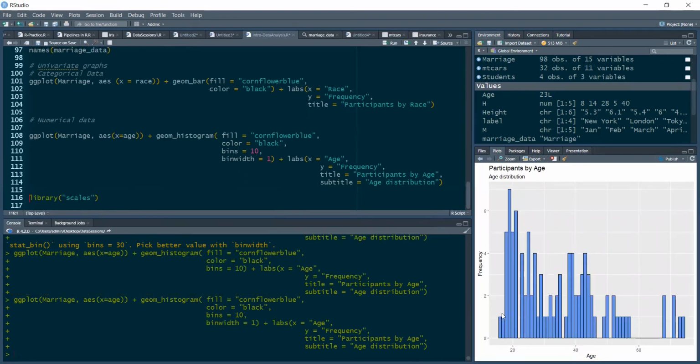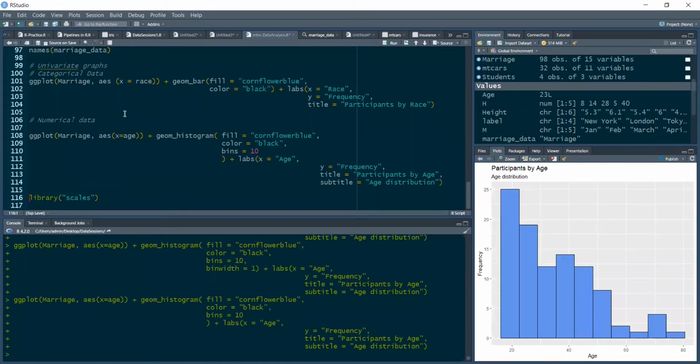You can see it has provided some bin width, but it's not looking quite good. So maybe you can opt to just have the bins and remove that. Remember, in visualizations, it's upon you to make your visualizations look appealing, something presentable you can show to people and explain to them. For categorical data we used a bar chart, then for numerical data we used a histogram. Now we'll move to bivariate graphs.